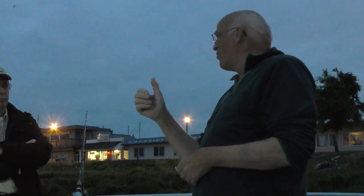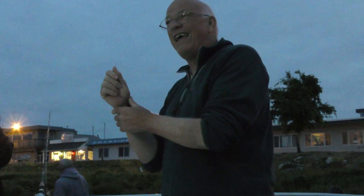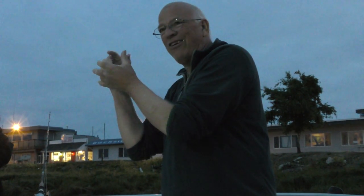When the fish hits, keep a light thumb on the spool because you don't want the backlash on you. Don't bear down on it. Count to 10. Now, when I say count to 10, I don't mean 1-10. You can't count by 10s. 1, 2, 3, 4, 5, 6. That big spool, and you're going to be panicking. 7, 8. Your eyes about this big around now. 9, 10. Now start tightening up the drag.